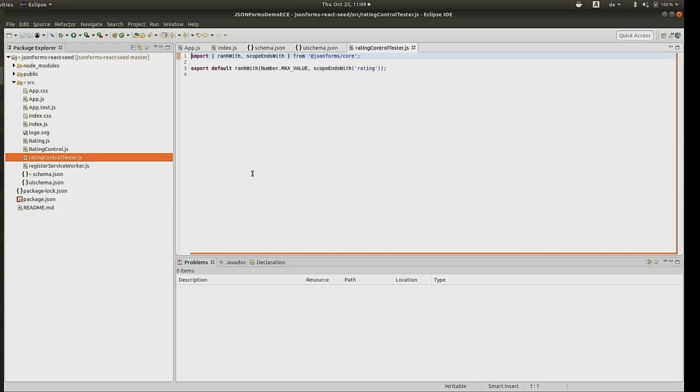And then it can respond with a priority, and if that priority is the highest priority among all the existing renderers, it will become the control to be rendered. And this basically says, I will rank with the maximum number, so I will take priority over everyone else if the scope of this particular control ends with rating.